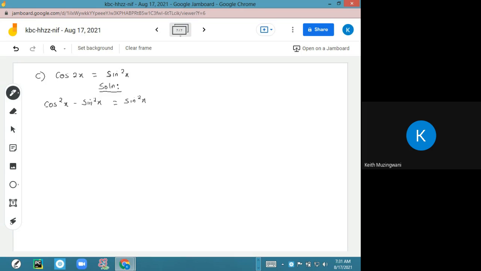Now, whenever you have a combination of sine and cos, if we change sine to cos, we'll have a lot of work to do because you have to change both. But there's no harm. We can say cos squared x minus 2 sine squared x is equal to 0. You can choose to change either. So let's change cos squared to 1 minus sine squared, and then minus 2 sine squared is equal to 0. Do the addition, we'll have 1 minus 3 sine squared x is equal to 0. Take the 1 to the other side, we'll have negative 3 sine squared x is equal to negative 1. Divide by negative 3 on both sides. So we'll have sine squared x is equal to positive 1 over 3.